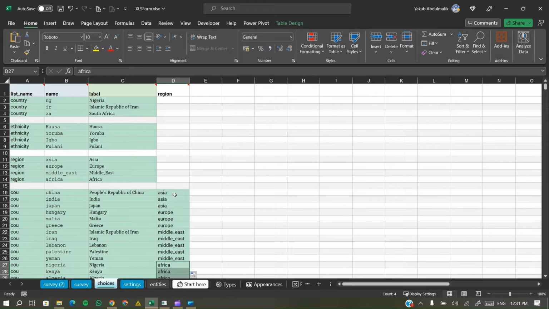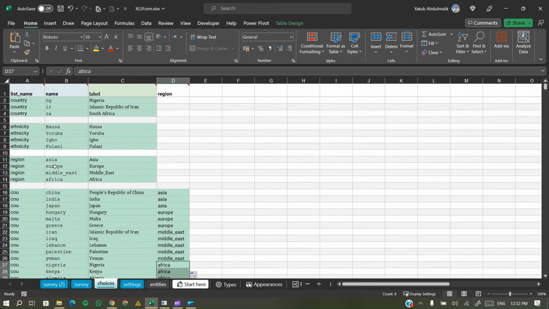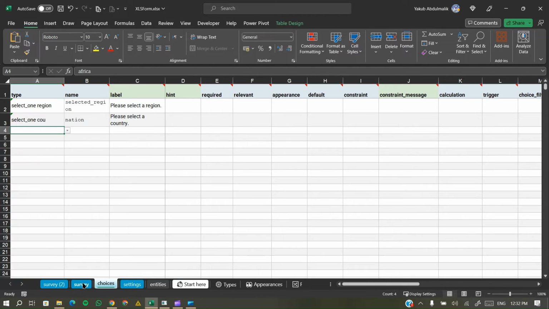These are the categorization. These are all the countries I would have listed, but they're going to appear based on the selection made here. So now to apply the choice filter, the final step is this. You come under the option where you want the filter to apply. So I want nations to be filtered based on the option selected under region.